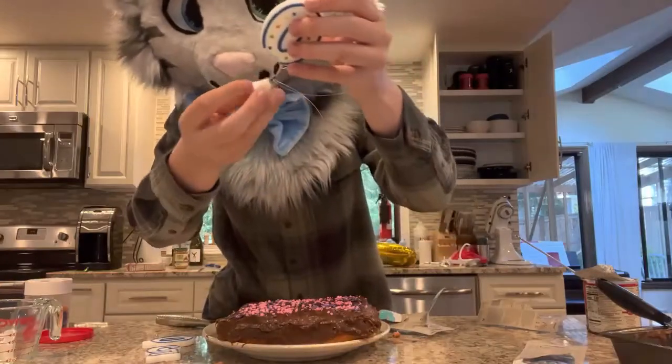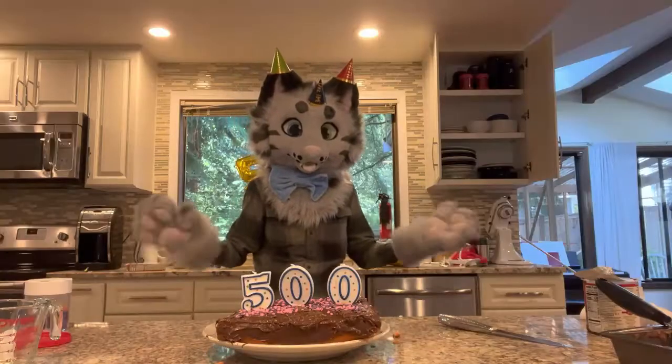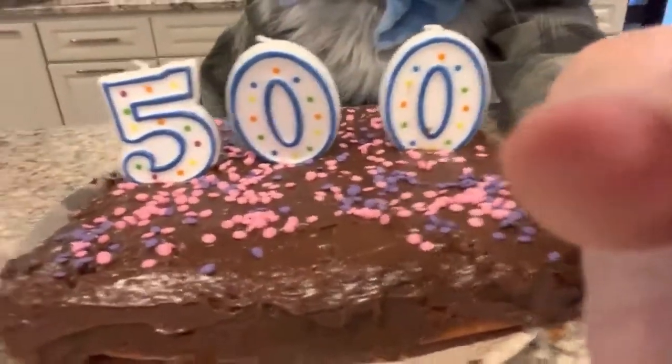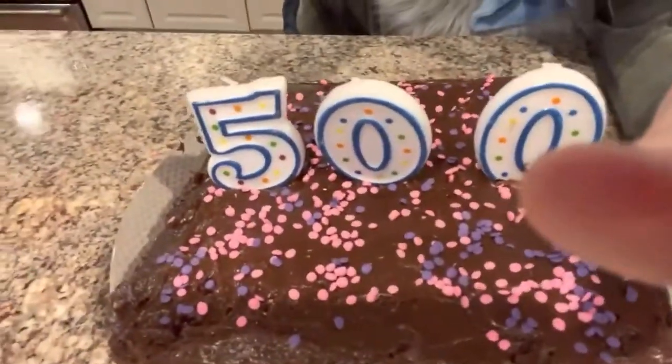Oh no, I broke it. No! And here's the final cake. Considering I've literally never made a cake before on my own, I think it turned out alright. It's no masterpiece, but it's surprisingly acceptable. Oh no, I got frosting on my sleeve.